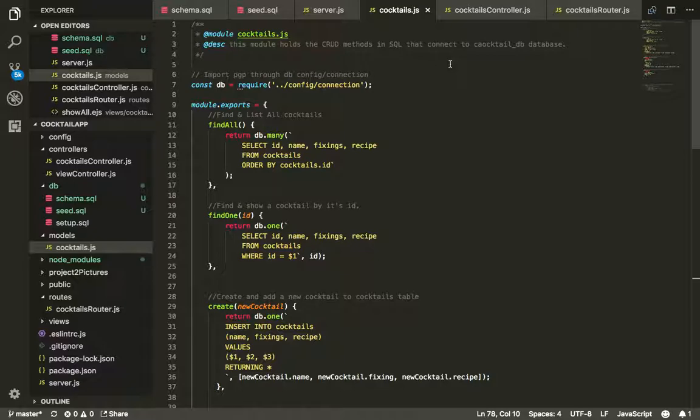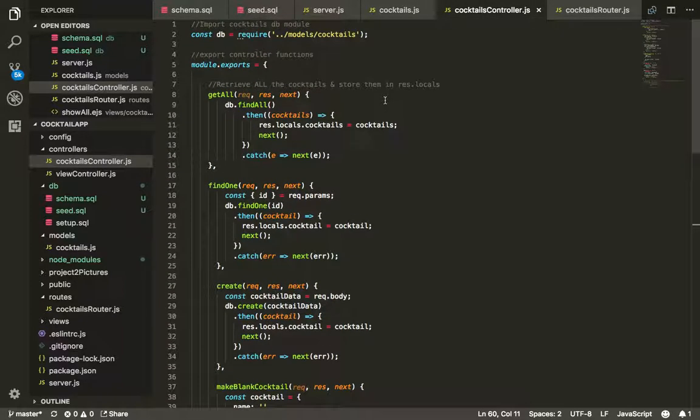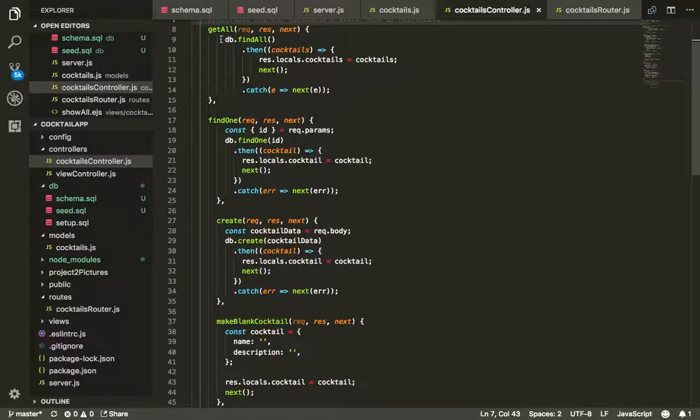After building out the model, I went into my cocktails controller and built a parallel set of functions. First requiring the models, and then I have a getAll, which correlates to the findAll in the model file.